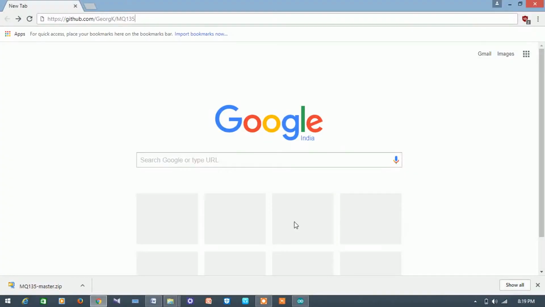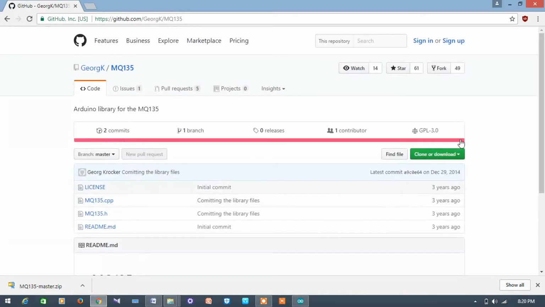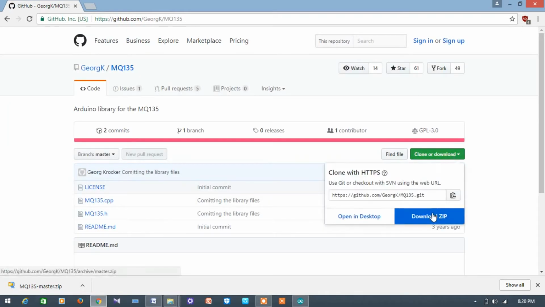Before beginning coding for this project, download the MQ135 library file that you can get from this link. Then click on clone or download, download zip, and your downloading process will start.